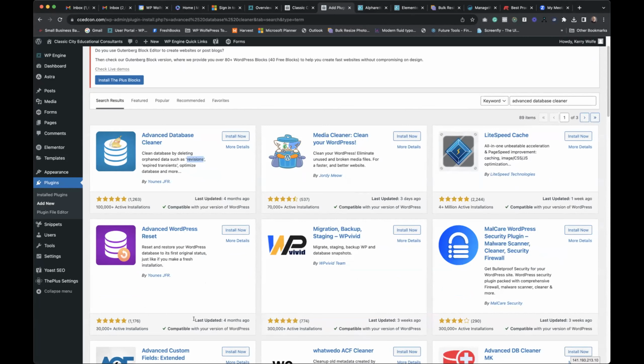I'm surprised you guys haven't done this. I've done this a million times. Really? Me too. If you have a test, like I do a lot of test builds, you can use this reset plugin instead of rebuilding WordPress, to just clean up your build, and it goes back to whatever you don't want. You can check off, like if you want to keep the plugins but not the theme, you can check what you want to keep. And I think there's a pro version too that allows you to do a lot more. Right. Well, that's good.